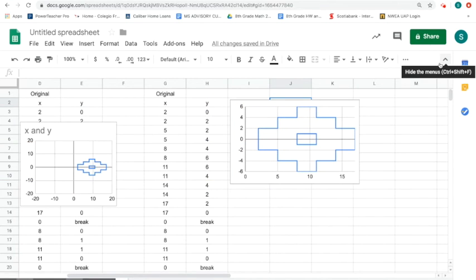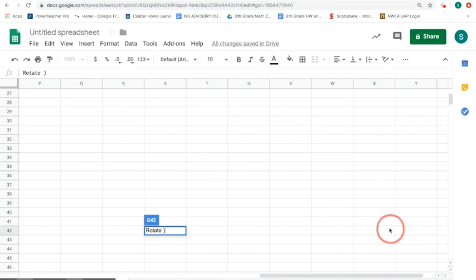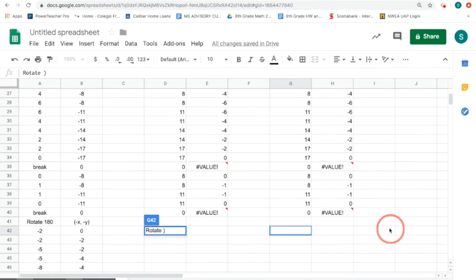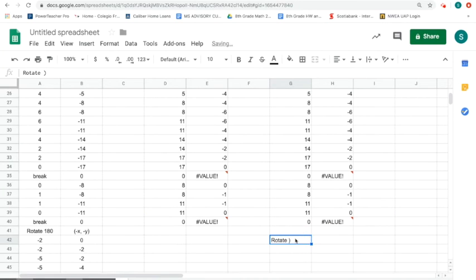Okay, so number one, rotate the entire Inca star 90 degrees. So I'm going to come down here and do rotate. Oh, what's that rule again? Rotate 90 is (y, negative x).